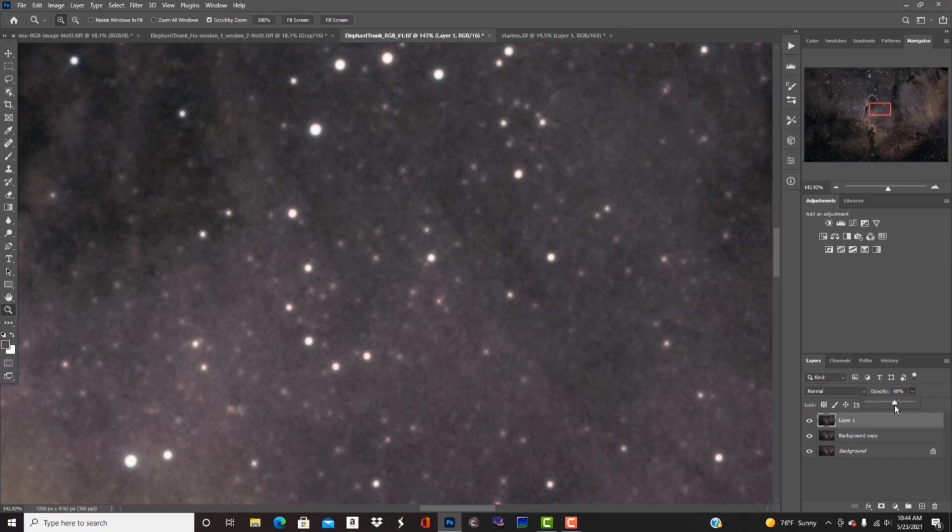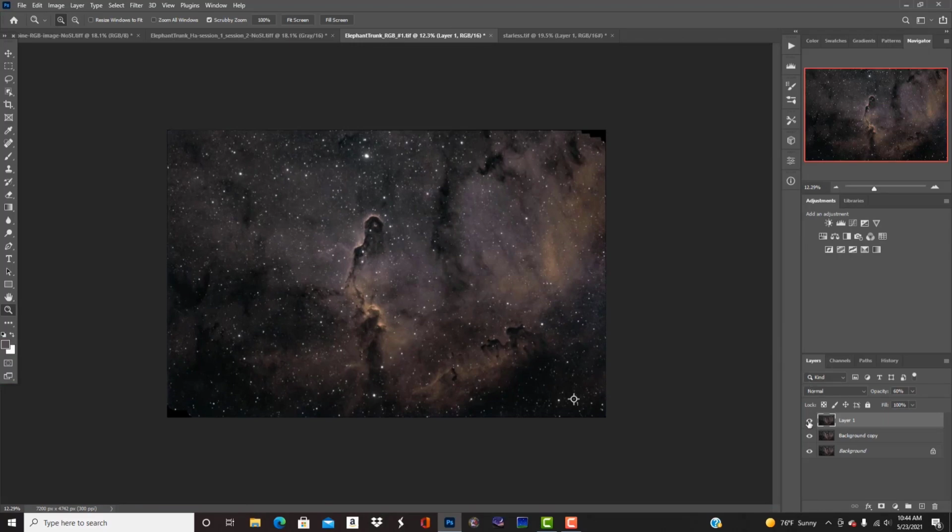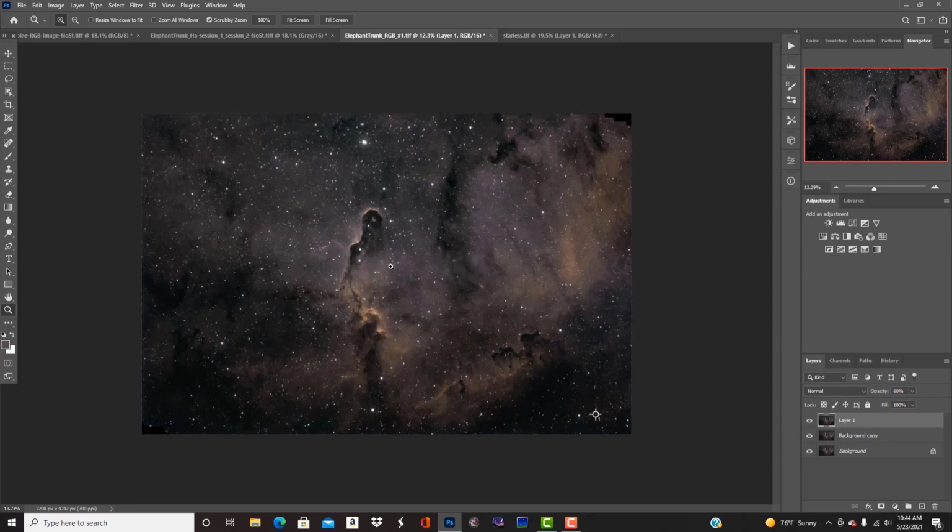We'll go to 60% here. Okay, now look at the before and after. That really decreases a lot of those stars, and you don't feel as overwhelmed by them.